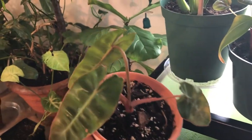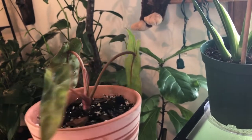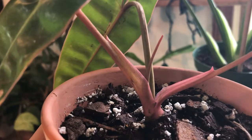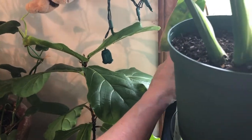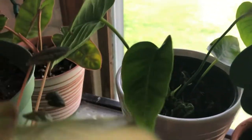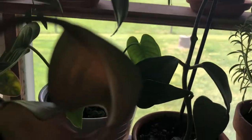This is my little billet tie — I just got it not too long ago. She did lose three leaves when I first got it, but it's putting out a new one, which makes me very happy because I spent a gazillion dollars on it. She's doing alright. This is my king anthurium — doing okay. And then this is my hoya kerrii, which actually has put out a brand new leaf. It had three different leaves coming out — they all fell off except for that one.